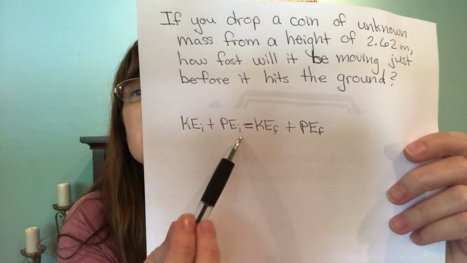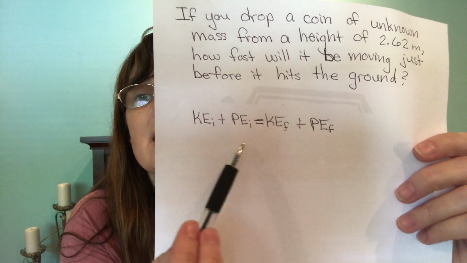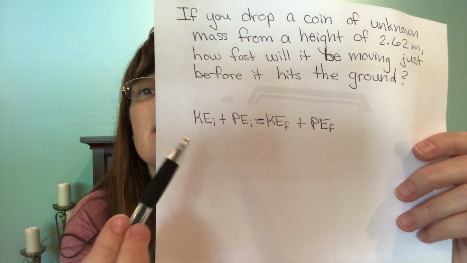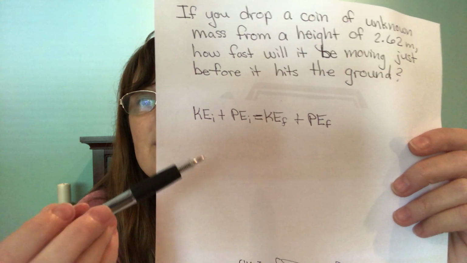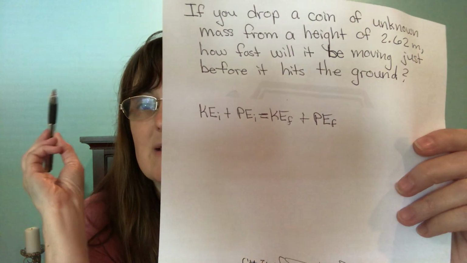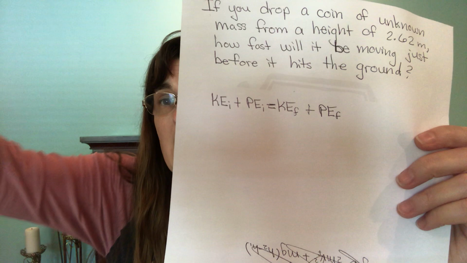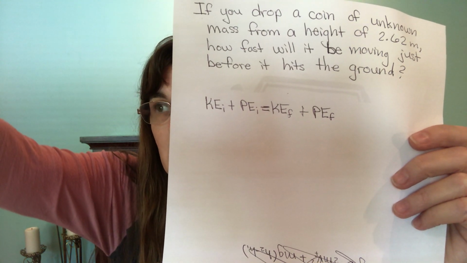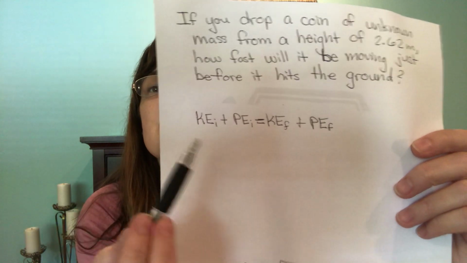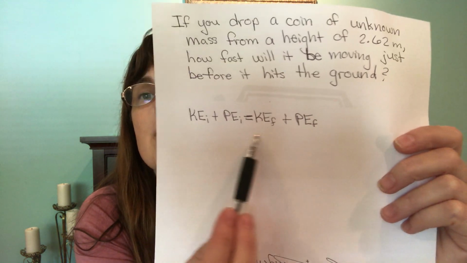So go ahead and copy that down. This comes in handy so much, so often. And then 2 of these can zero out. So that's going to make this problem a lot shorter. So think about it. If you're holding a coin out and you're about to drop it, and then you drop it, which 2 of these can zero out? Okay, think about that. And I'm going to go ahead and X out the correct ones. Let's see if you're right. X them out. Make your decisions.